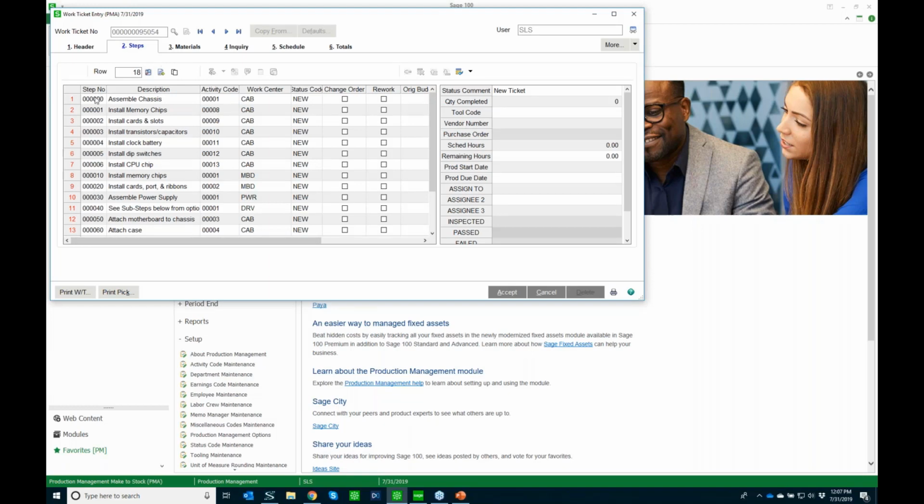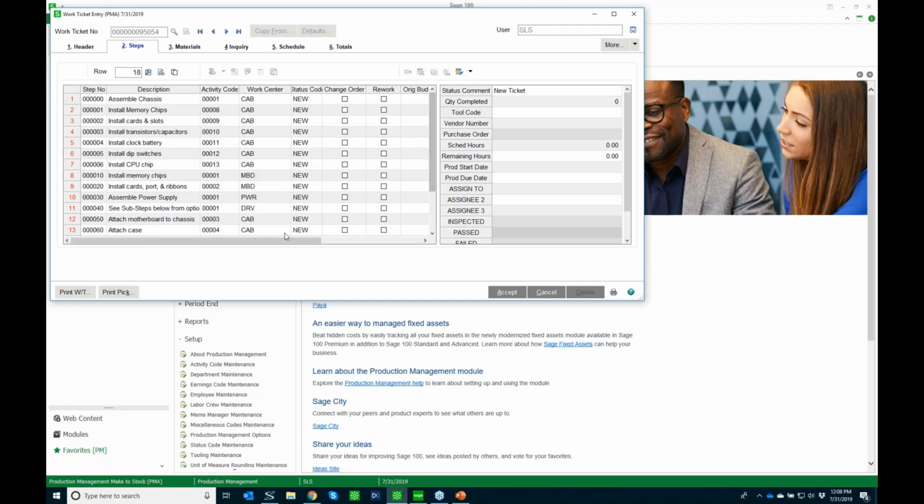If you look at the step number, you have 0, 1, 2, 3, 4, 5, and then it starts out 10, 20, 30. That is because the 1, 2, 3, 4, 5, 6 is a subassembly that is on my step 0. You can also see that we have an activity code, which is similar to the work order operation code. We've got our work center, our status code. We've got a status for each and every step. This is a user-defined field, so you can make the status codes be whatever you need them to be.